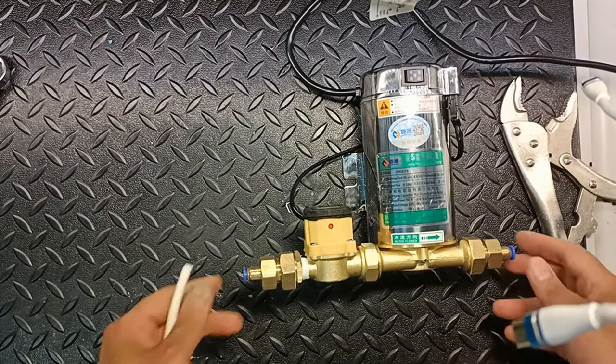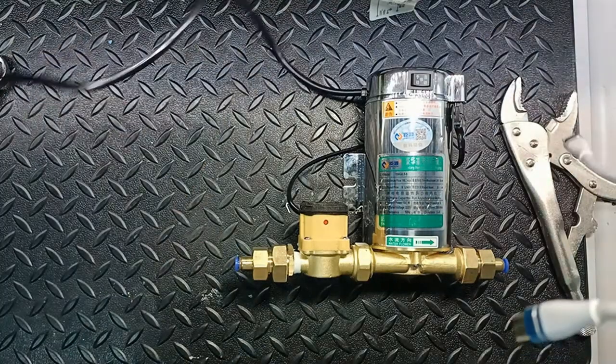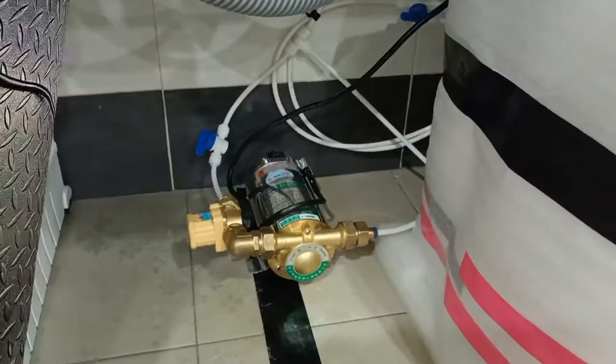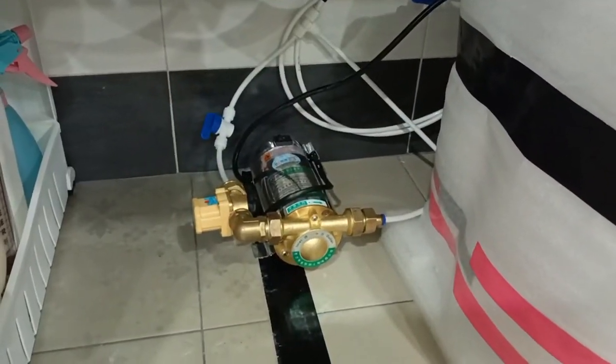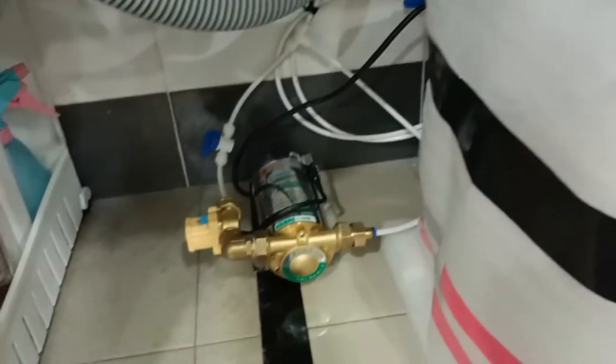Okay, we are done with the fixture. Now we are going to go and fix the pump to the kitchen filter. Let's go. Okay, so the pump has been fixed now. The water pump has been fixed.